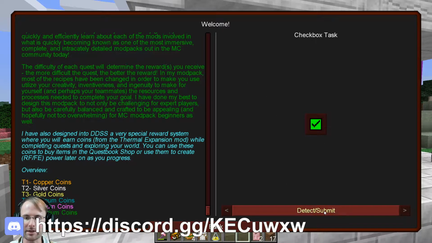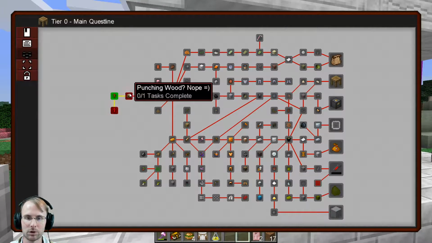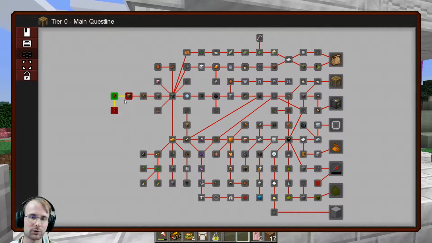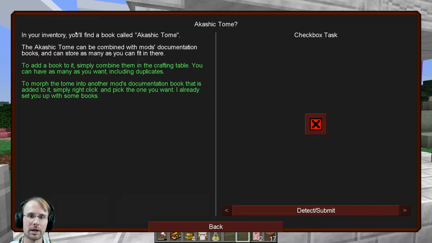So all we have to do is check this first box and hit submit, and we're done. So now this opens up 2 different quests for us. The one at the bottom is kind of a cool little one. The Akashic Tome. This is one that we can come back to get another one.